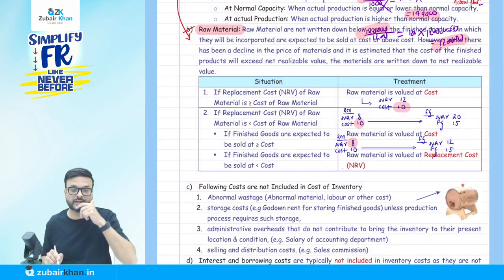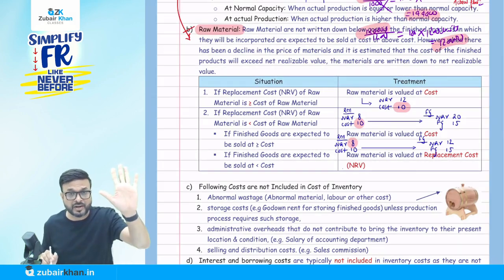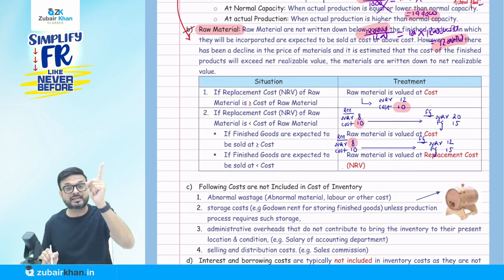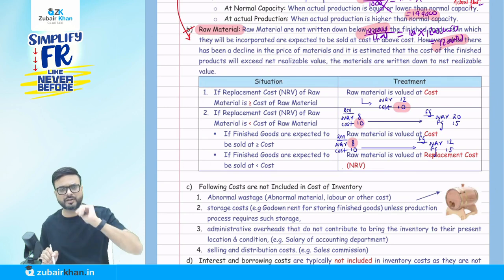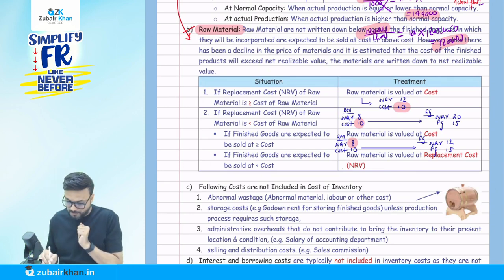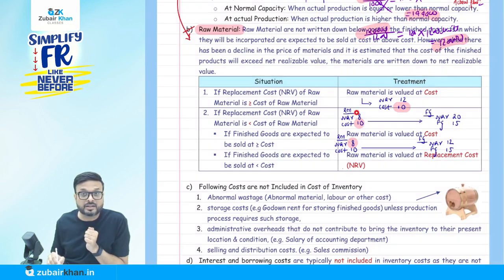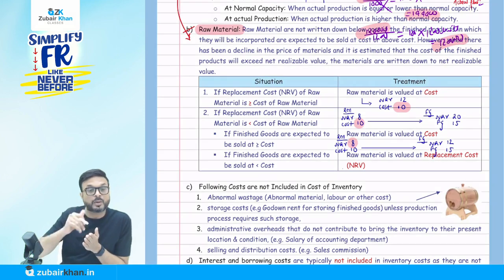But one twist will come. Now they say, wait. If your NRV is less than the cost, wait for a minute. They say, please cross-check the finished goods cost and NRV. I say, why? They say, go to finished goods. Okay, no problem. Because here my NRV is less than the cost, so I have to record it at NRV logically, but they say wait, one exception is there.